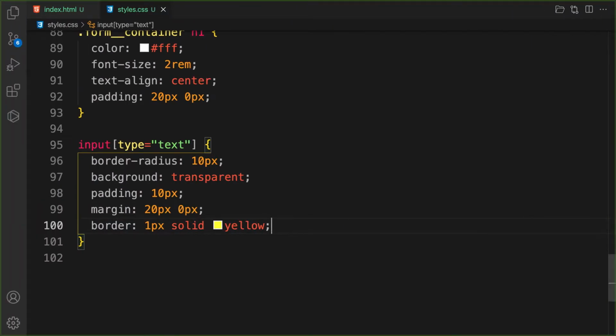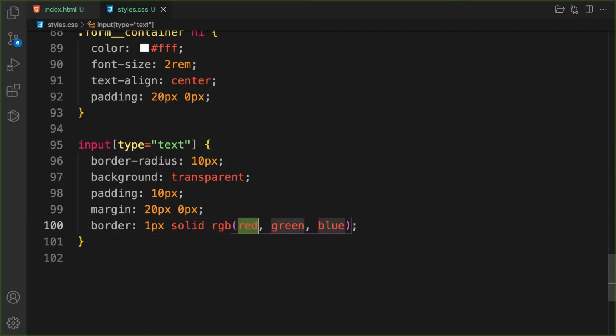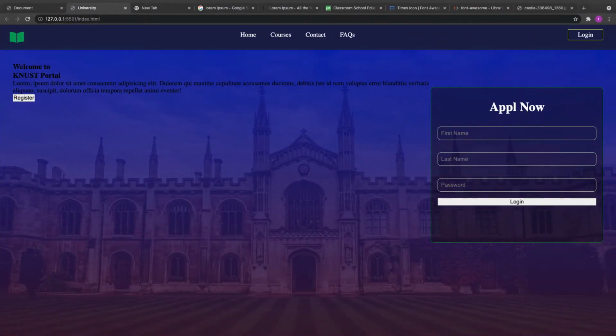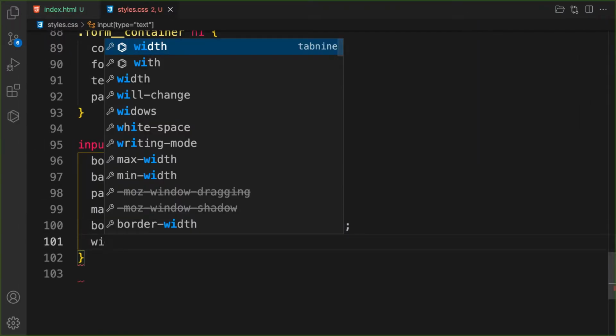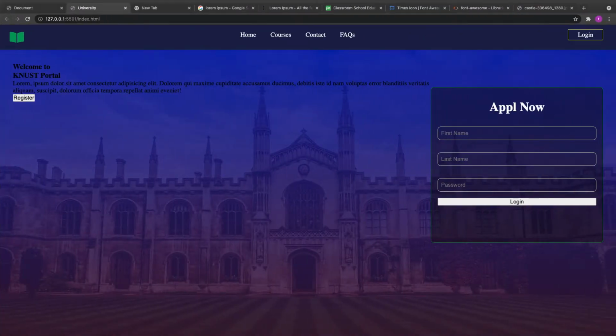So let's add an RGB color. For red 209, for green also 209, and for blue 176. Yeah, I think it's okay. Sorry guys. And let's give it a width of 100% of the parent div.